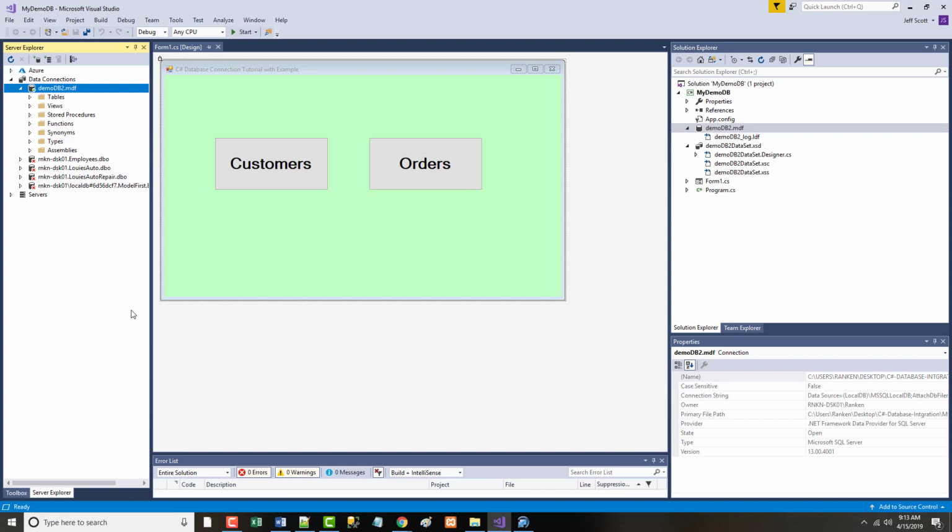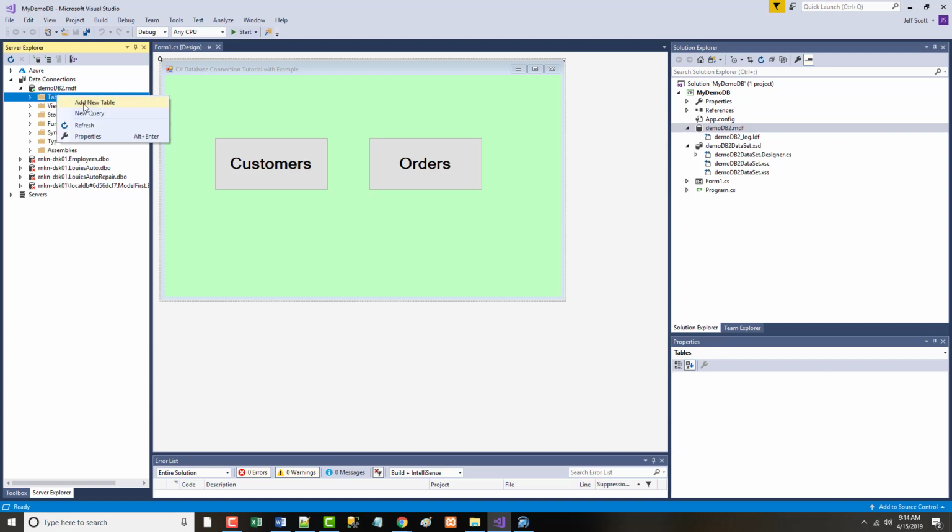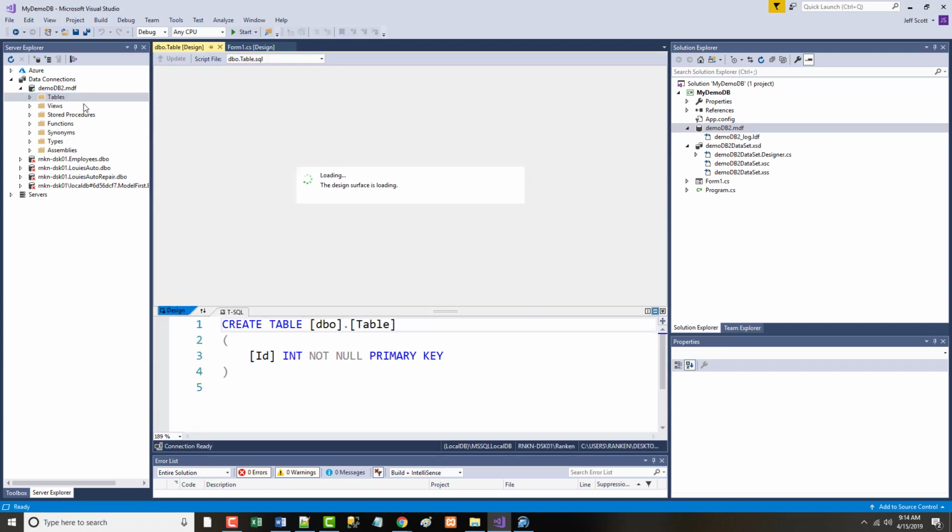All right, so I've turned to page 4 on this handout that I gave you. Literally we're up to step 9. Look up on the screen here and right mouse click where it says tables. You should have a folder that says tables. Right mouse click on it and choose add new table. That should bring you up to this. Let me know if when you try to bring it up it doesn't look like this.